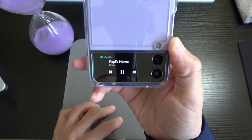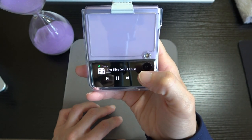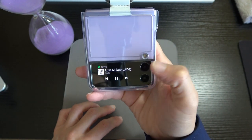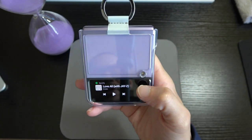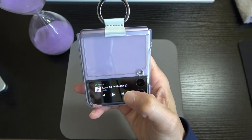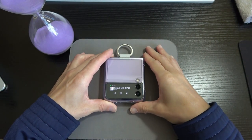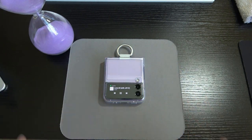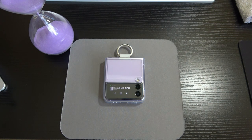So stuff like this, right? And you can flip the tracks, pause, go to your previous track. To me, this is the most useful thing when the device is closed. I'm a music buff, I'm listening to music all the time. To me, this is the most useful feature with the outer display.